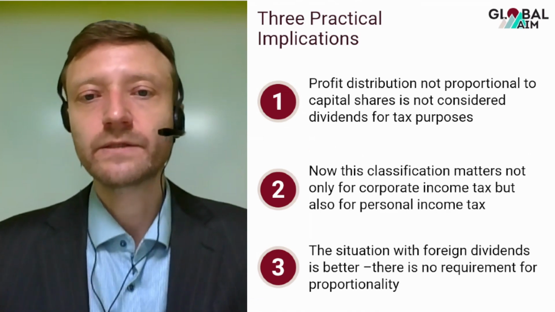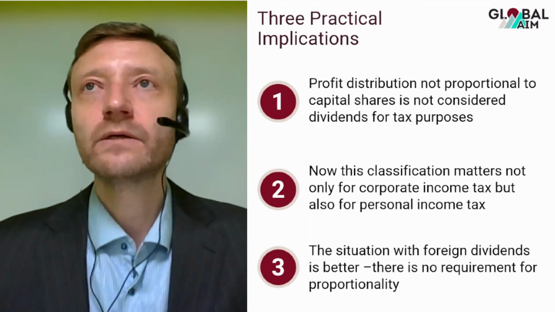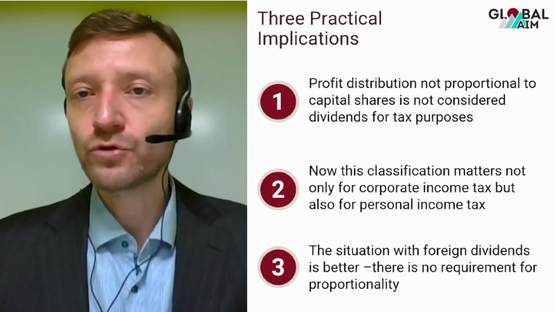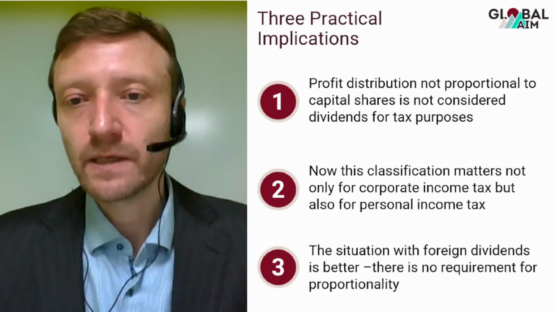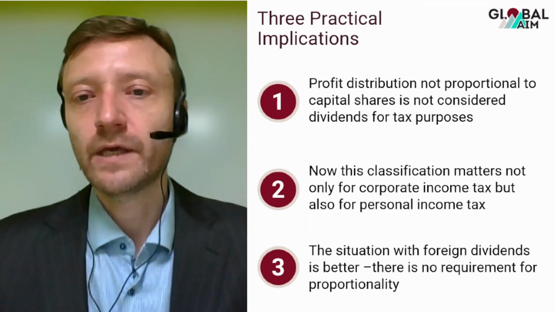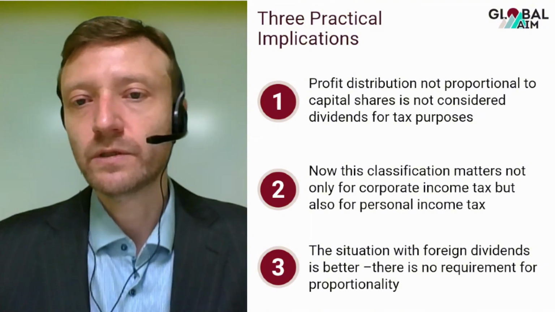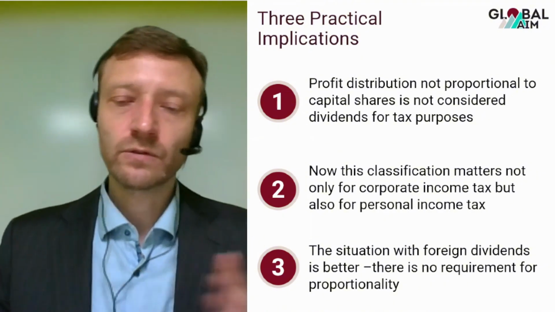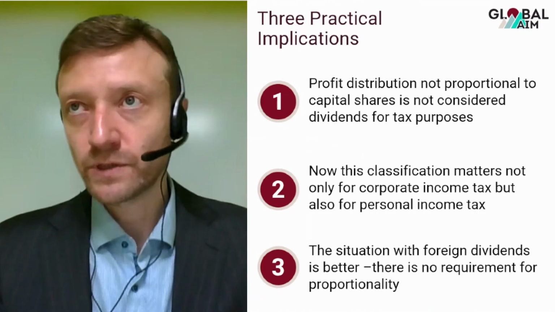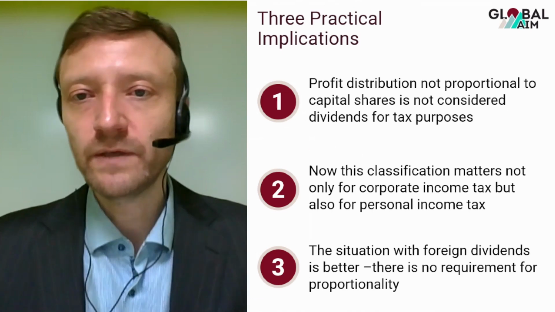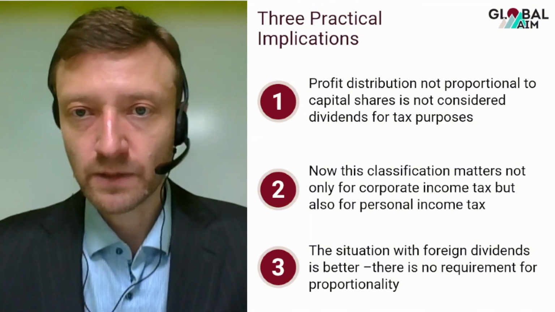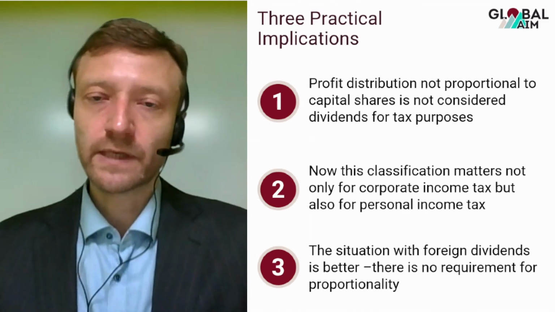And finally, the good news is that for foreign dividends the situation is better, because I quoted on one of the previous slides the domestic definition for distribution of dividends or profits by Russian companies, while the next paragraph says that dividends that are qualified as dividends under foreign law can be considered dividends as well. In structures where Russian tax resident individuals own subsidiaries in other countries, and these subsidiaries distribute disproportionate dividends which are in line with the foreign definition of dividends, I think we have better chances to defend the dividend qualification in such cross-border structures. Again, not guaranteed, but there are grounds to say that foreign dividends can be disproportionate.